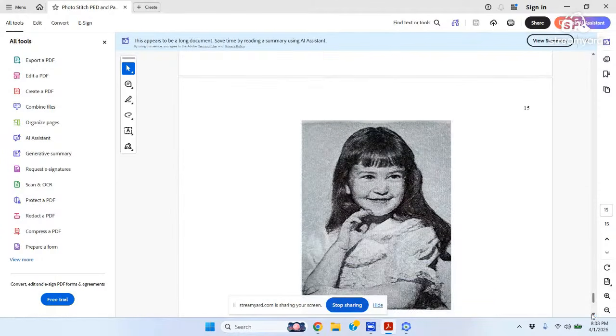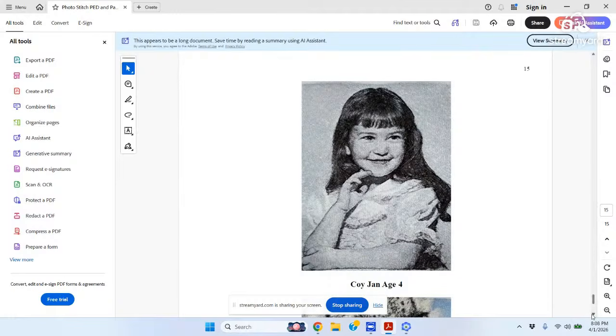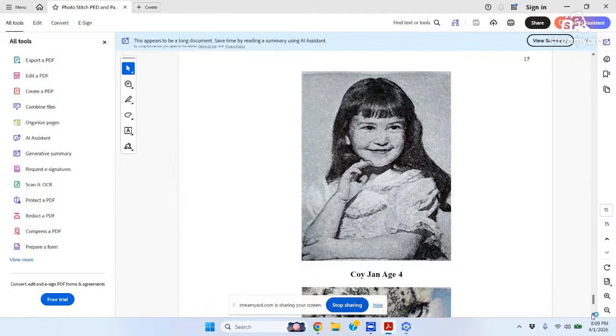Okay. So here's a black and white one. Okay, so this is me. Yes, I'm 4 in this picture. And this was my mother's favorite picture of me. She called it Coy Jan. And that is done. It's black and white, but it's done in color. I still did it in color, even though it's black and white.